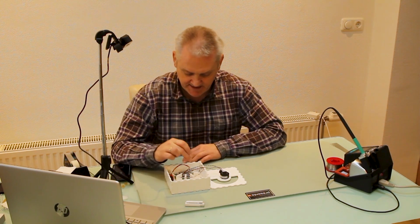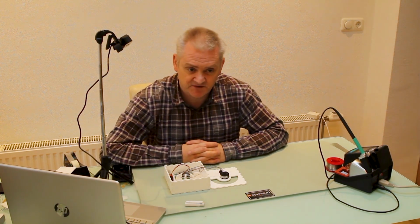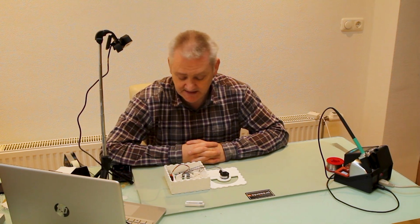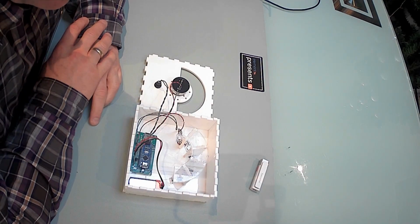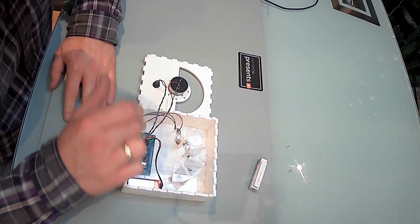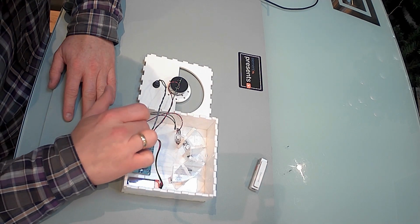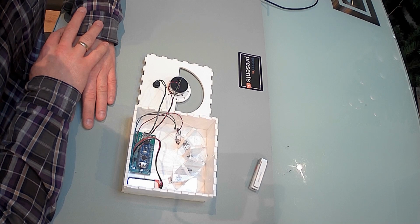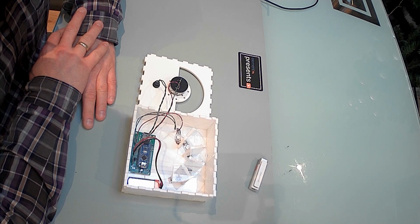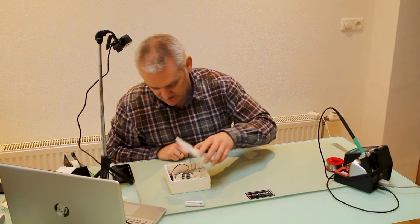Okay, so I already attached the pixel LEDs. I used the adhesive glue on the backside of the pixel LED, and each LED in its own compartment. The PCB and the battery are attached with some double-sided scotch tape. And remember, if you're going to place this, you need to be able to plug in your USB to program it, and you want to be able to take out the SD card in order to put your sound files on it, and over time you might want to change it. That's all there is to it. And then you close it up.